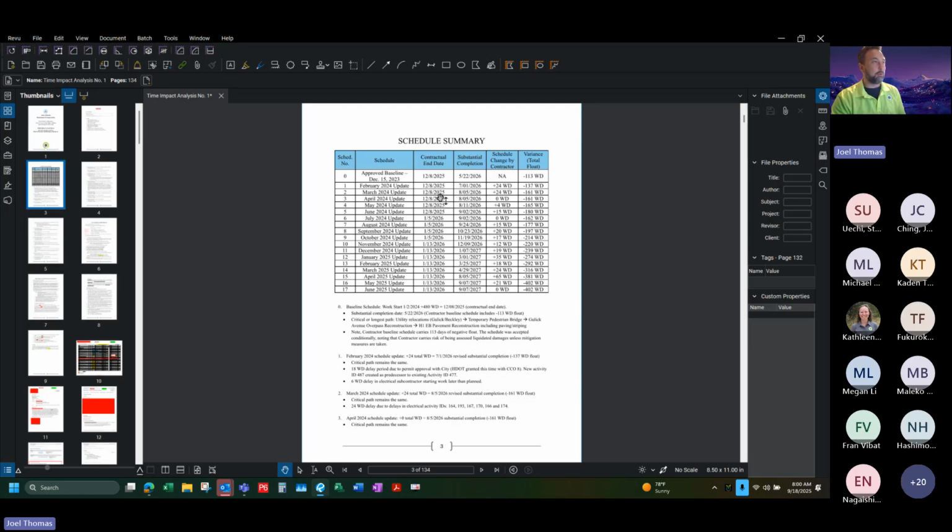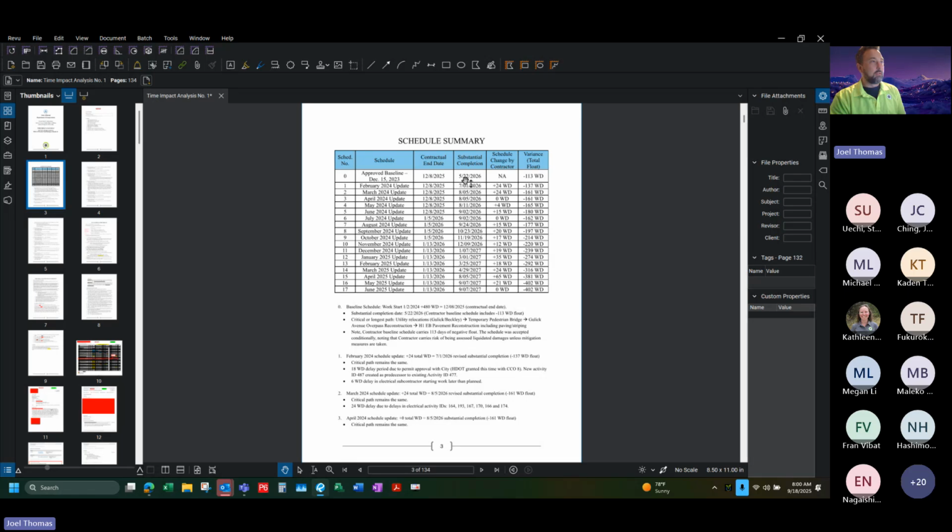So it was December 8, 2025 to start. And then it looks like around July 24, we did grant that first time extension change order. That increased our contractual time up to January 5th, 26. And then we had another one in November-ish where we granted some additional time, and that pushed our contractual completion to 1/13/26. And then this column shows the substantial completion, which is basically what the actual schedule is showing.